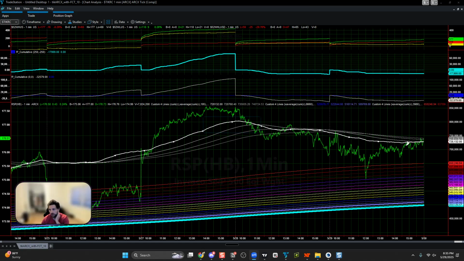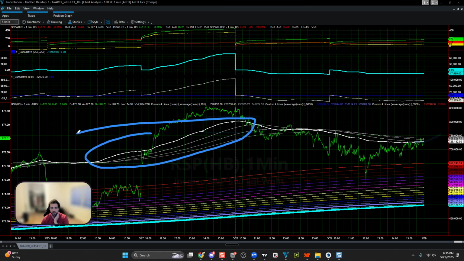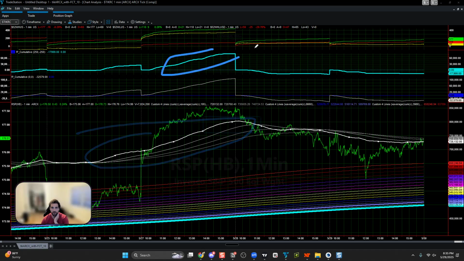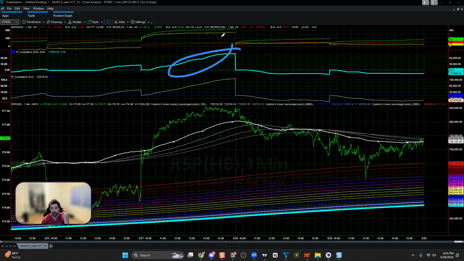But if you're looking to establish new longs, we do want to see the cumulative get back above the moving average ribbon, and have those trend higher, like the signature that we saw right here. And then we obviously want to see filter tick buying. Today we really didn't see much filter tick action, a little bit of selling net, but relative to the buying we saw a couple of days ago, not much.